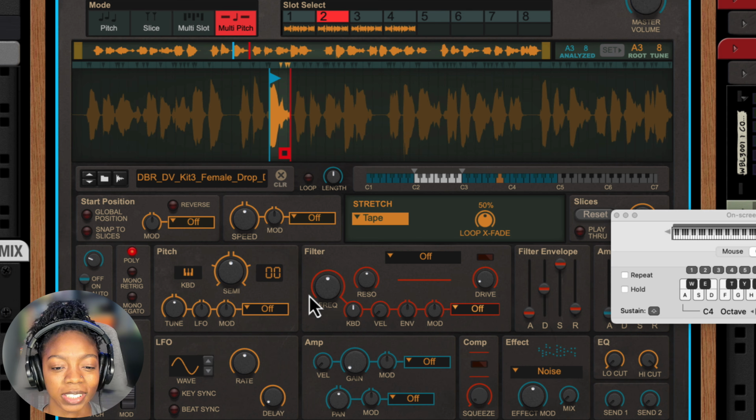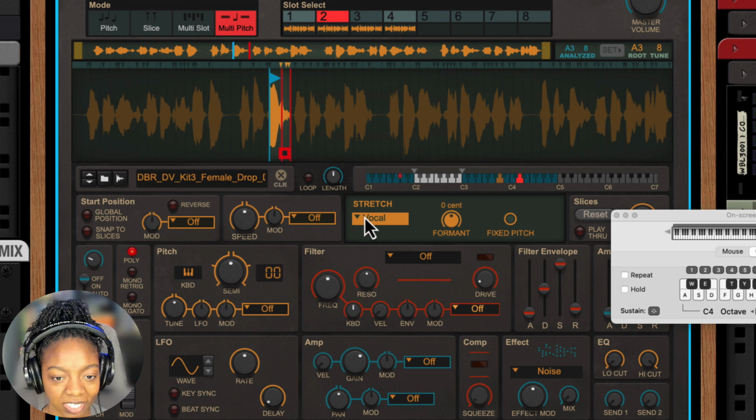All right, so for this 2nd slot, let's pull that gain back up. This could benefit from a few things. Let's experiment with the speed, semitones, and maybe the stretch. Be careful with speed because it can change the pitch. I should keep that on camera. This is what this sounds like here.